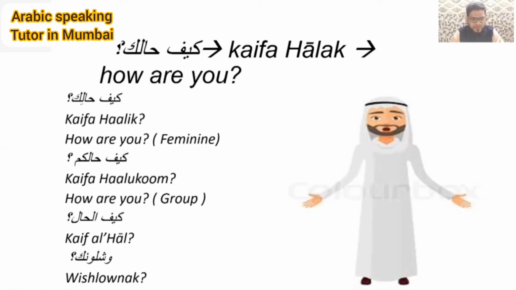Another way of saying how are you is wish lonak. This is for the male. For female, it is wish lonik. And for a group of people, you can say wish lonakum. Now see ak, ik, and kum. That is the difference. I will explain this in our session about the possessive pronoun. We will learn this ik, ak, kum there.